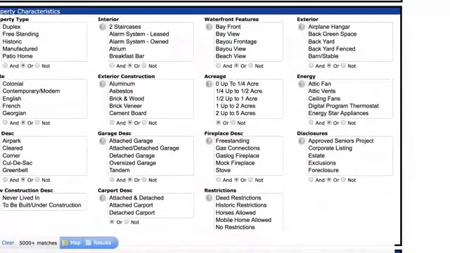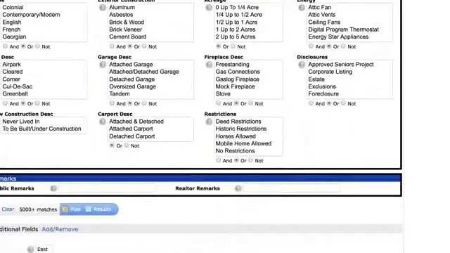Remember that not all of these fields are required MLS fields. So I'm not required to put energy features, for example. So if you're searching for a property with specific energy features, just know that the listing agent isn't required to put that in. So you might be missing matches if they didn't put that in.